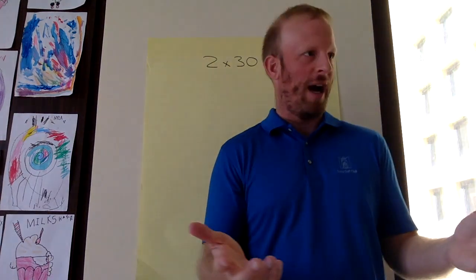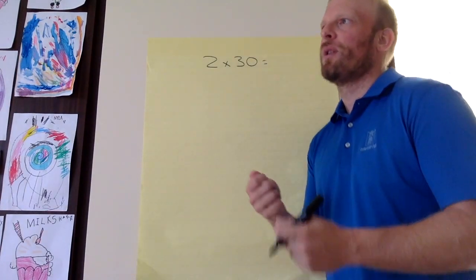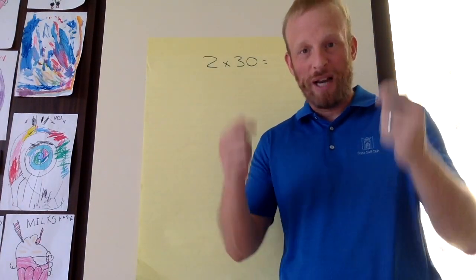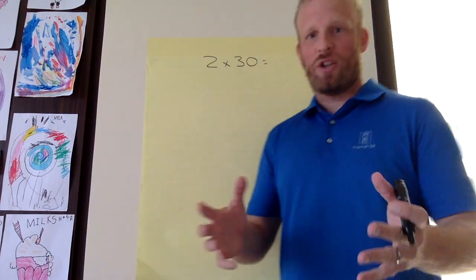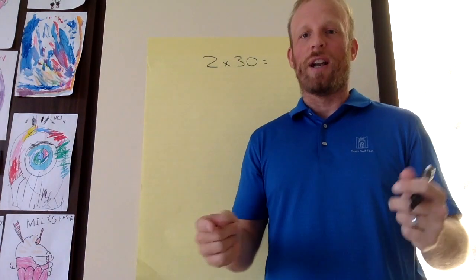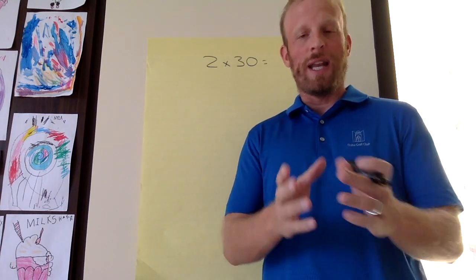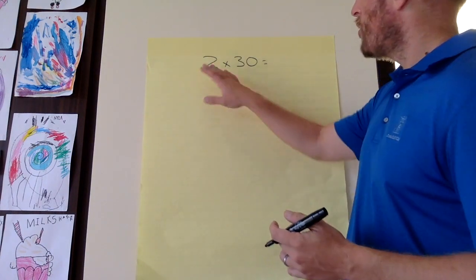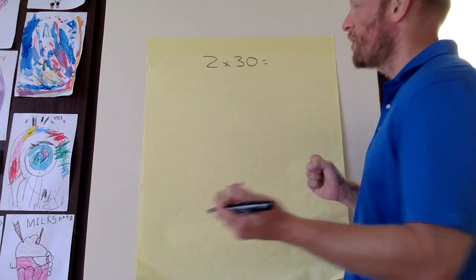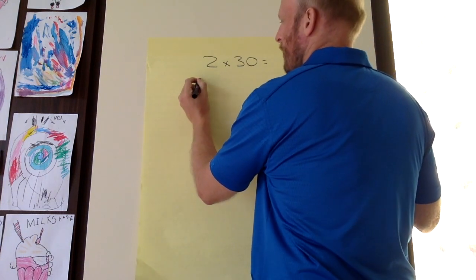Now, I'm of course in my house, as everybody else is, and I don't have all those math tools available to me to model them, unfortunately. But I did think of a way that I can model this that shows a picture and that's really clear, and it's something that we all know, and that is base 10 shorthand. Now I don't have my base 10 blocks, but I can use base 10 shorthand to do this. So 2 equal groups of 30, 2 times 30. So what does that actually look like? Well, I can model it with my base 10 shorthand. I'll do 2 equal groups.